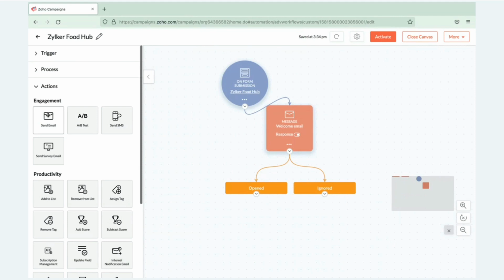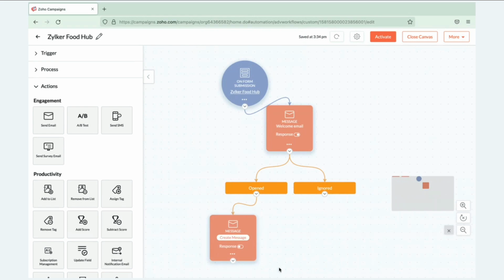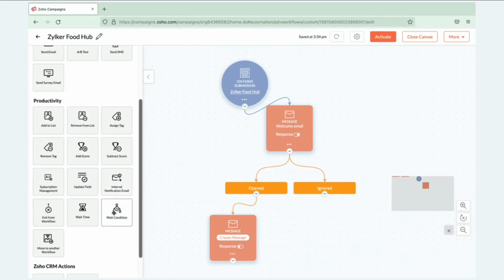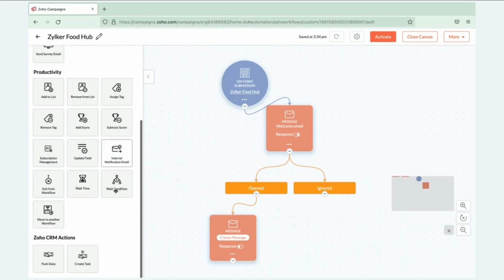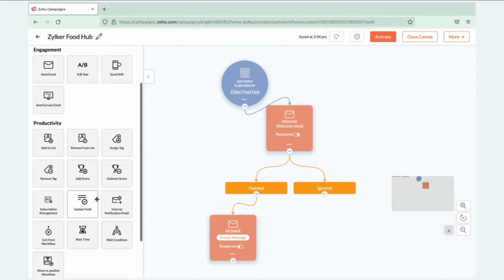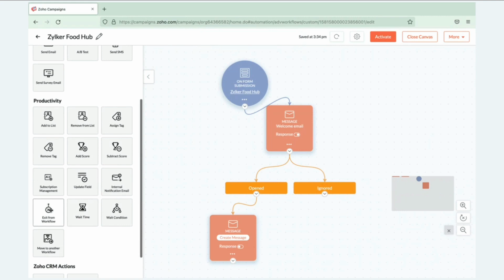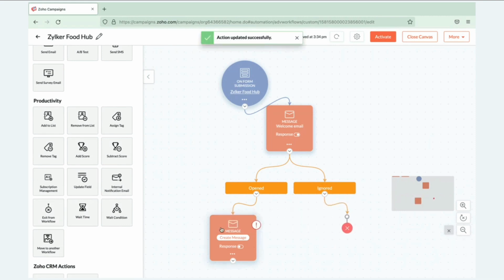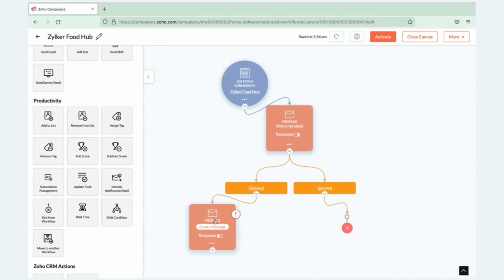For people who have opened, I'll definitely go ahead and send them another email with the details of the contest that is happening. And for people who have ignored, I'm pretty sure they have not even opened the welcome email. So it's best for you as a brand and for them also to exit them from the workflow, so we don't waste time going behind them.